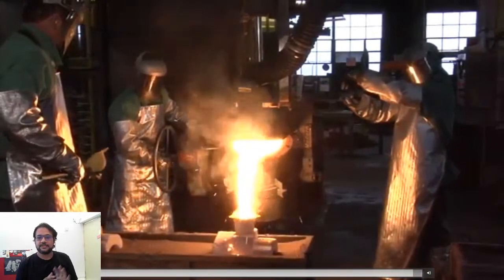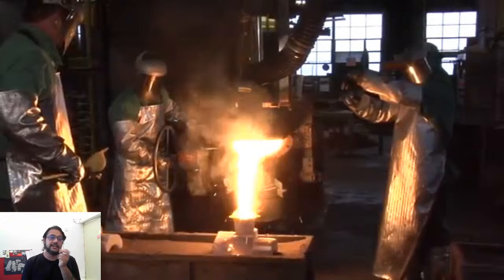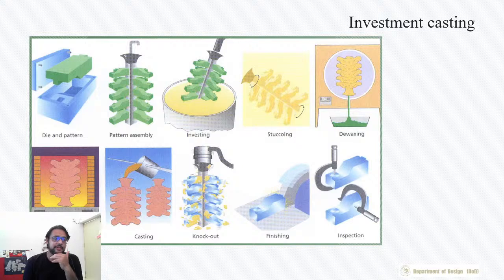Right, okay, so that was the process of investment casting, and you could see visually how it is done in an industry. This one is a fairly high-tech industry, but you can do it in a fairly rudimentary setup also, because it does not need so much specialized equipment. Although with more specialized equipment, you would reduce the production time and a lot of the error-prone processes. Okay, so this is investment casting. This is a visual representation of how it is done.